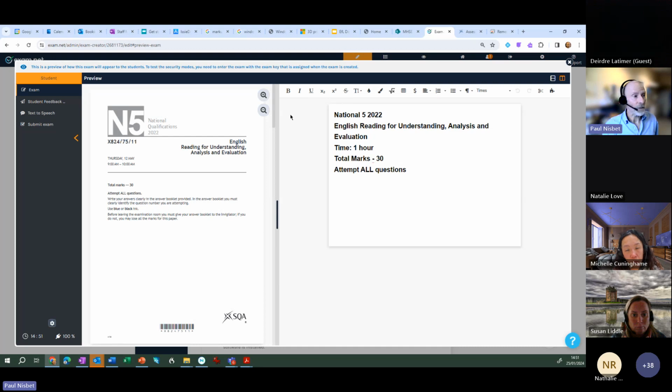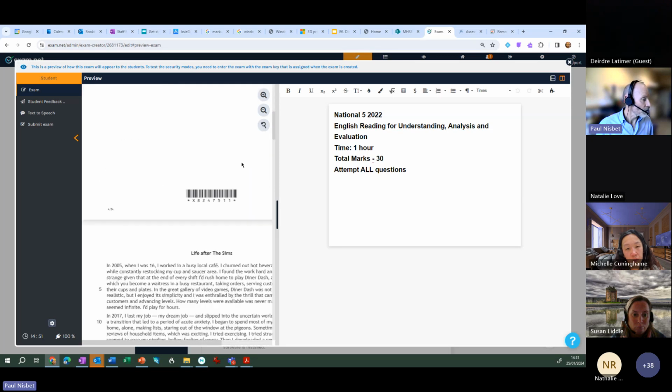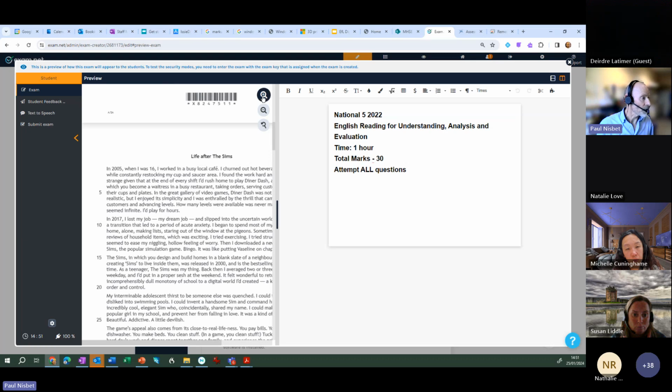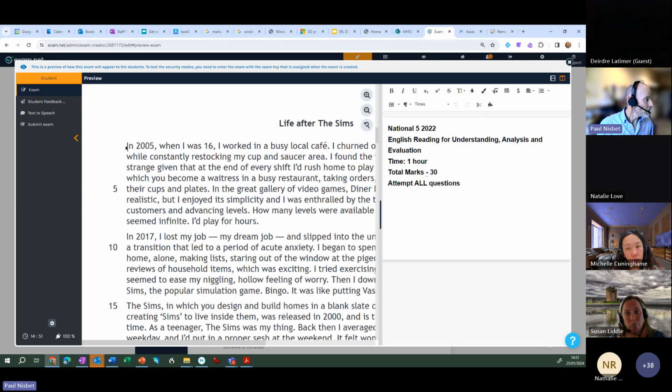Now, the way to get into this is that you give the student a code, and that's all they need. And I think that's why it's so good, because it's quick to set up, and it's absolutely secure as far as we're aware. And all the student needs is any old device, iPad, Chromebook, Windows, doesn't matter, and this code. And then you can look at the questions. Now, as I say, it's not absolutely fantastic in terms of accessibility, but it's certainly worth a look. And with text to speech, highlight text you would like to listen to.